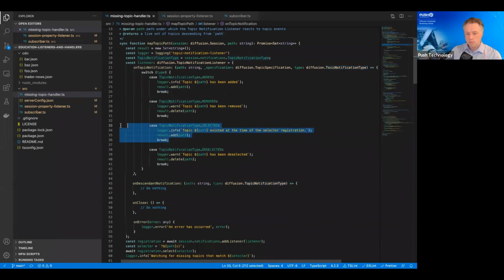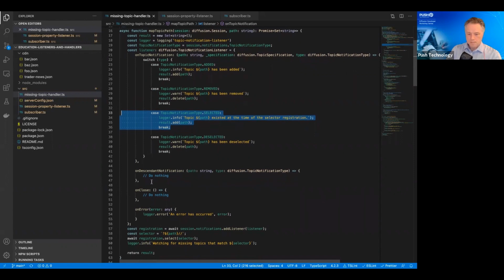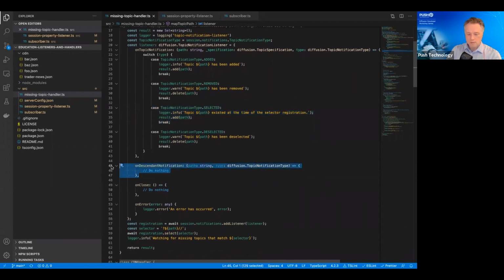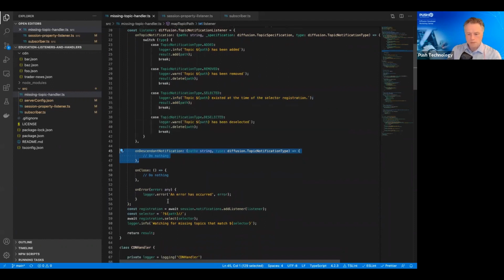Selected means that when this object was begun, this topic was already there. And deselected means the same. And on descendant notification, this one is actually choosing to do nothing quite deliberately. It's I don't care about the descendant topics. I don't want to know about them. Your business logic, your requirements may differ.